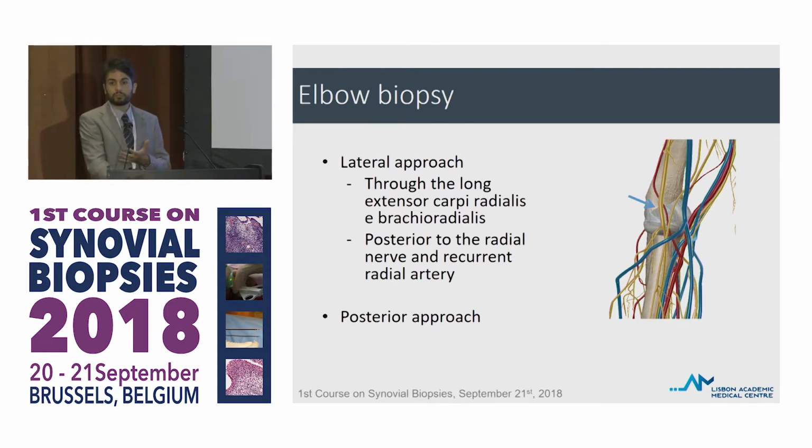It's the lateral way, proximal to the, as you may see here, and just below, posteriorly to the radial nerve, okay? So in the proximal fossa, but posterior to the radial nerve. And it is really, really important that you tell your patient to hold a supination, because if you pronate, and sometimes when you have pain in the elbow, the patient tends to pronate the elbow, okay? And what will that do? The radial nerve and its distal branches, such as the posterior interosseous nerve, will go anteriorly, and you may pick it up in the biopsy. So you pay attention.